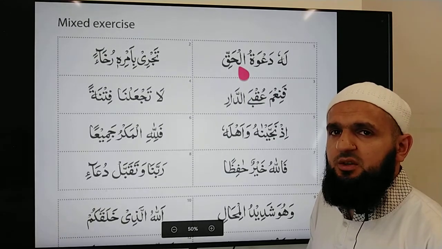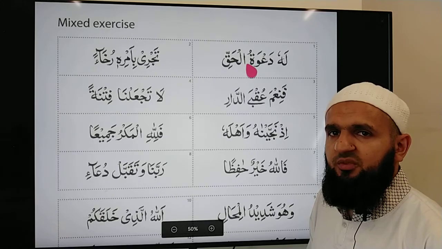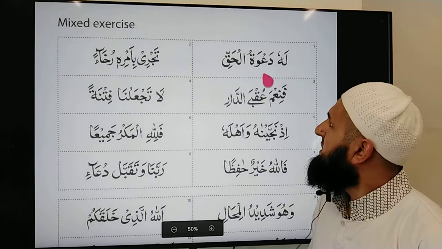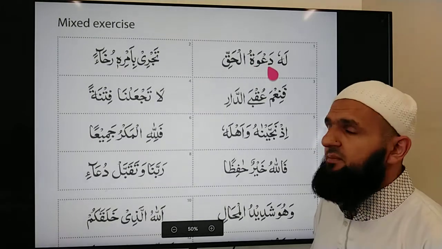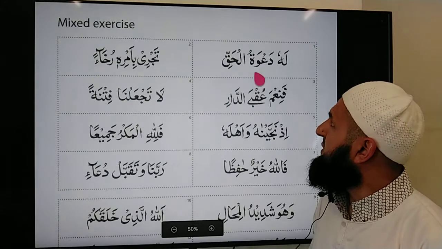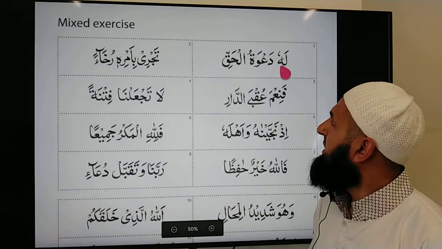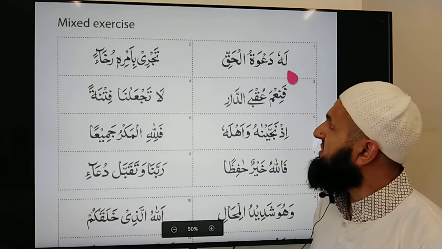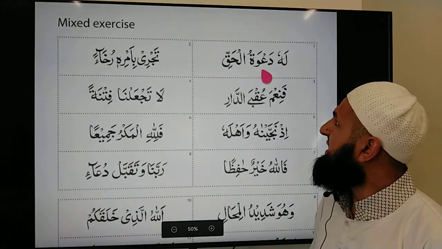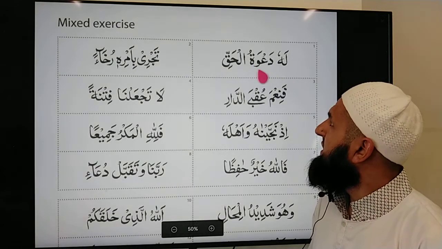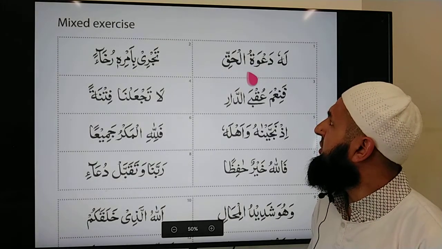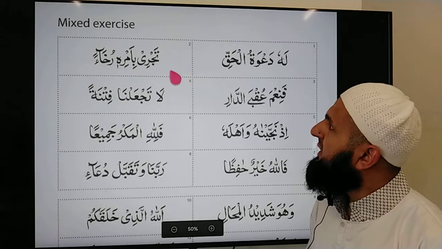If you ever see qaf, ta, ba, jeeb and dal, these 5 letters with a sukoon on top of them, then you will do a slight echo or a bounce sound on them. So we'll go over this one again. Lahu da'watul haqqi. That's if you're going to carry on. And if you're going to stop, Lahu da'watul haqq. Just be careful you're reading the ayn from the middle of the throat and the ha from the middle of the throat.